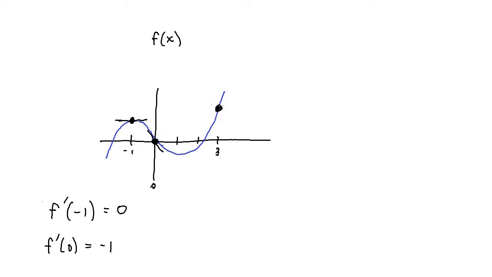And then at this third point here, this is at the x value of 3, so we're trying to find f prime of 3. Now if I draw the tangent line to that point, it might look something like this. And so we could say the slope is around 2, 3, or 4. So let's just go ahead and say it's 3. So that's how you can estimate the derivative, by drawing tangent lines on the graph.